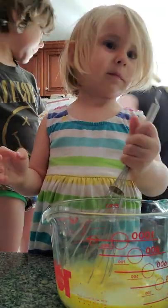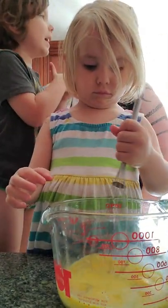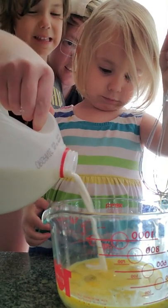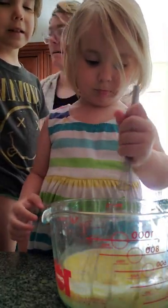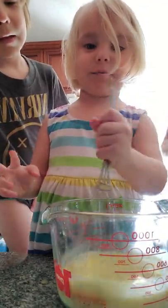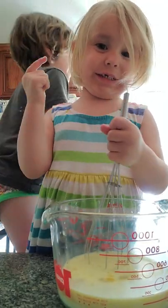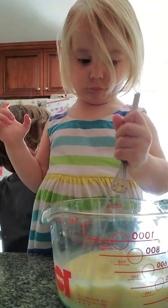Do it like this. Yeah. You put some milk in. It turns white. Yes. That milk's going to make our eggs nice and rich and fluffy. Mixing it. And the water, no, we need the water. Yeah, it has some holes in it.